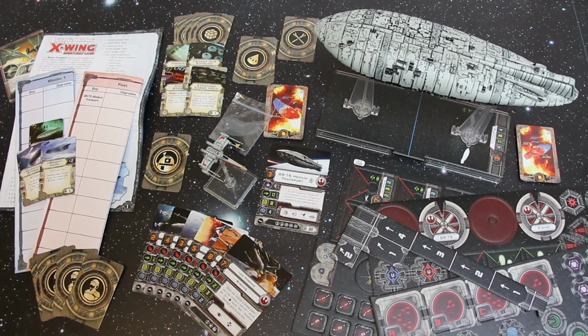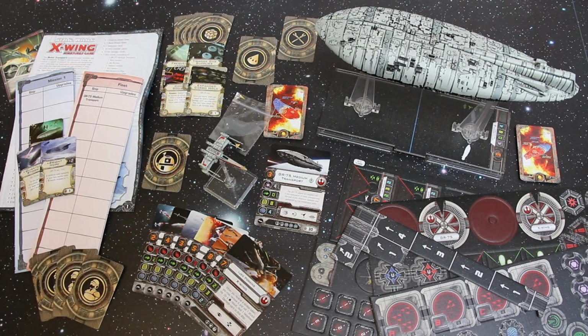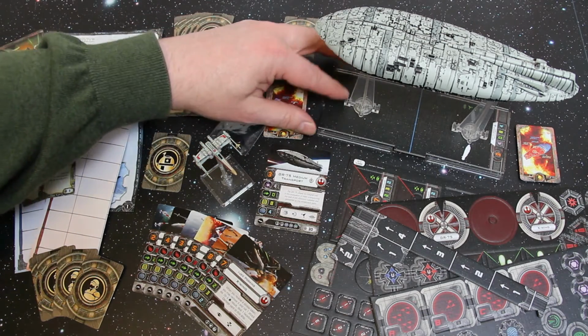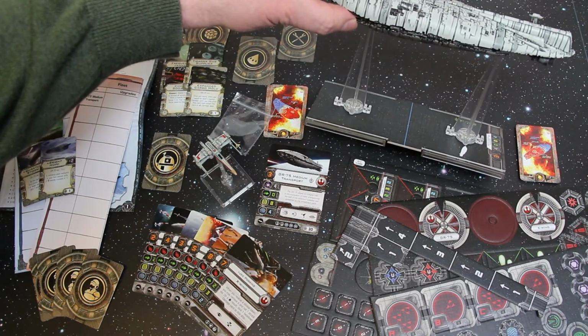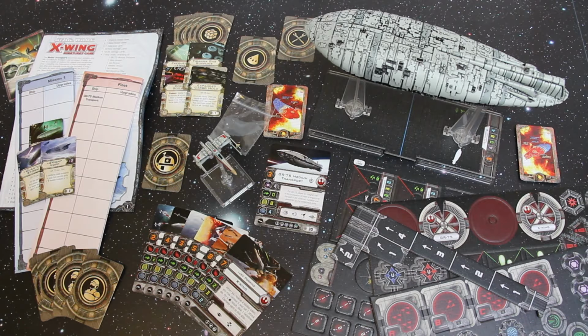Okay, so here it is all laid out, an awful lot of stuff in this box. So although the actual figure itself is quite a weighty figure, all the cardstock and cards and instructions etc. actually outweigh the weight of that large ship there. So I've put all the ships, quickly assembled them on their stands. So the X-Wing's a traditional 2-pole single small ship base. The huge ship that we have here is actually made out of 2 large bases that aren't actually linked together by anything other than the cardboard and the large pylon poles, so they're kind of like pylons that stick into the back and the front of the transport. So you've got 2 points of connection there with the ship.